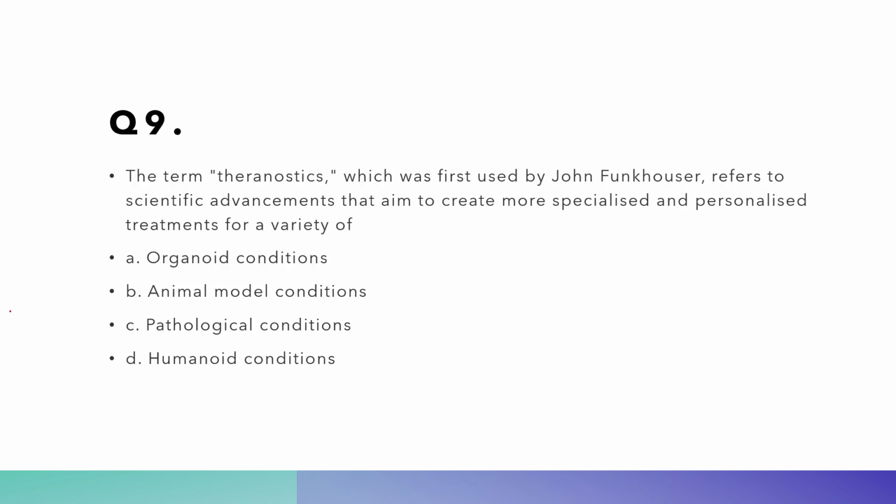Here is our next question. The term theranostics, which was first used by John Funkhauser, refers to scientific advancements that aim to create more specialized and personalized treatment for a variety of organoid condition, animal model condition, pathological condition, or humanoid condition. Read this question again and try to answer this.